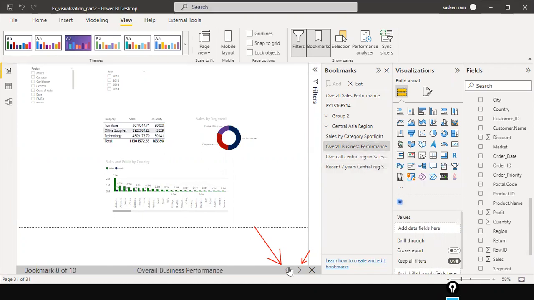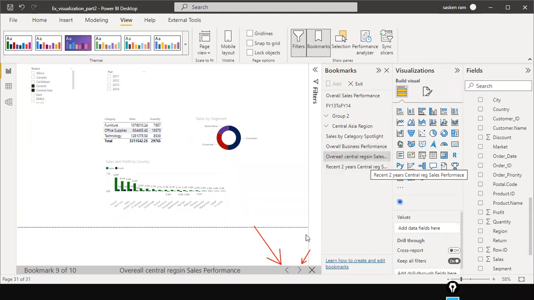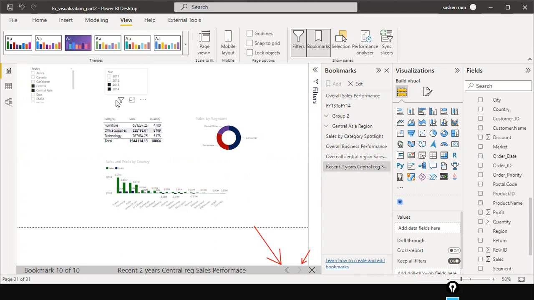And if you click on the other one, it will go back. I just click on this one: overall central region sales. Now it switched from overall business performance to central region. And if I click one more time, recent 2 years, you can see 2013 and 14, what the sales are, here.